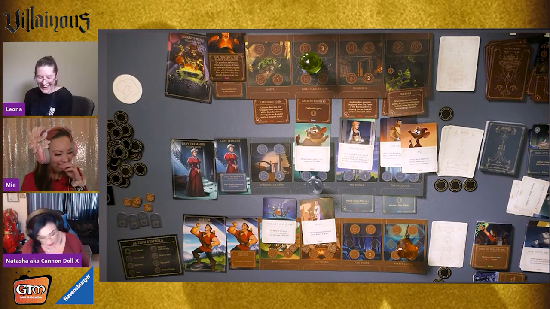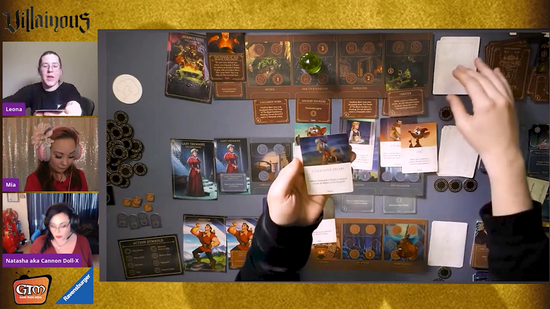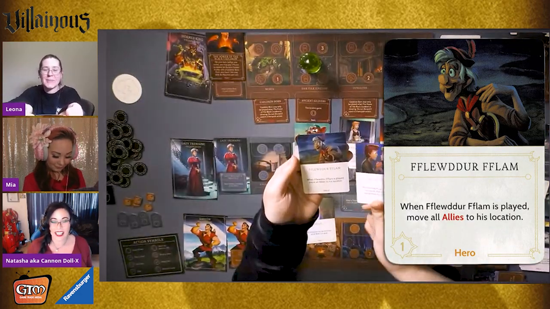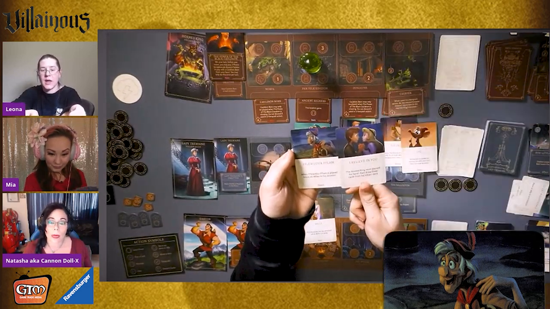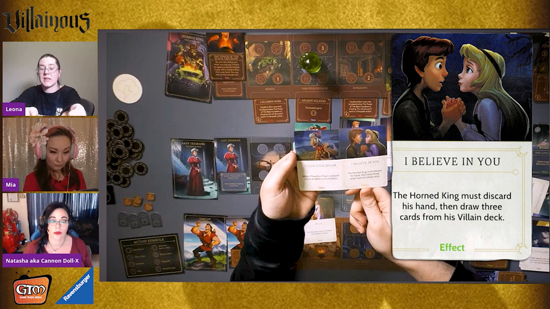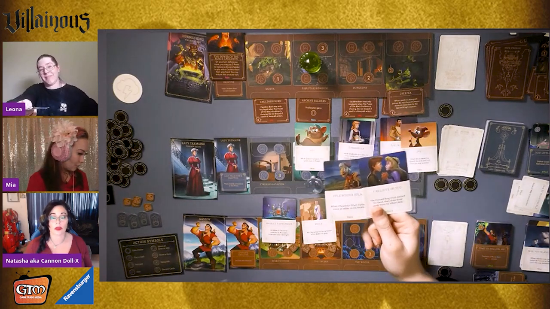And then now I have a fate to play. I'm going to go with the Black Cauldron this time. Okay, no problem. Flutter Flom. When Flutter Flom is played, move allies to his location. The Horn King must discard his hand, then draw three cards from his villain deck. Just so you know, right now I have just four cards. Let's go with that one.